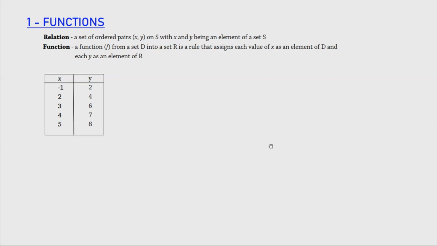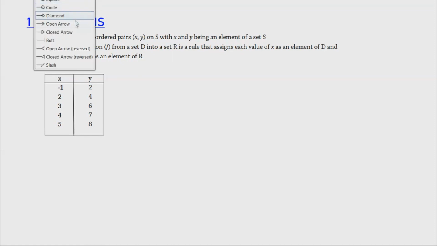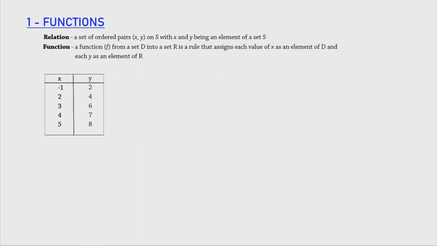So it simply means that when you have an x here, meron tayong x dito, and then if you wanted to have an ordered pair, yung katambal niya, kasi nga may isang relasyon, so let's try to make a pair with them: with -1, let's say 2, for 2 we have 7, and for 3 we have 4, and then 4 to 6, and then 5 to 8. So what we have here are sets of ordered pairs such that for every x there is a certain value for y, and when we write it in an ordered pair, we could simply write it as something like this. So -1 and then 2.